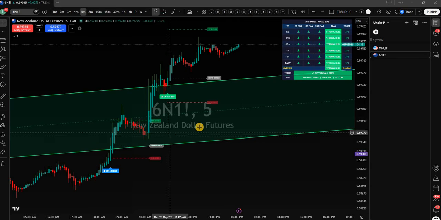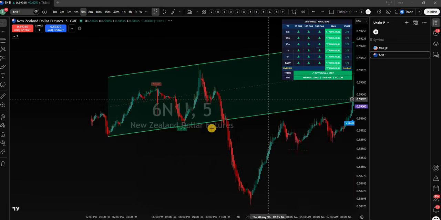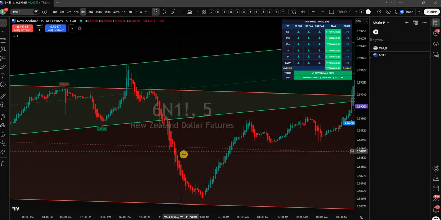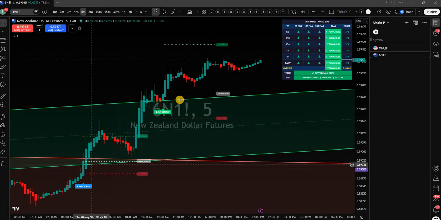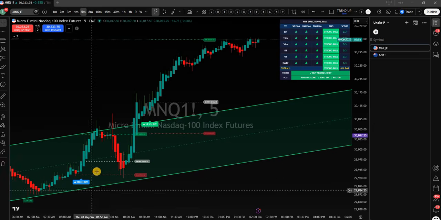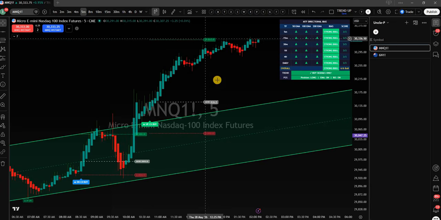So the easy thing for many of you guys is to just trade the 5 minute. It's safer because you can kind of see where the trend is heading, get a gist of what's going on there, and keep things very, very simple. So that was a winner on 6N, and then on this one, entry here, winner, entry here. And you can see that's a winner on NQ, MNQ. Okay? All right. Hopefully this helps. I'll see you in the next video.